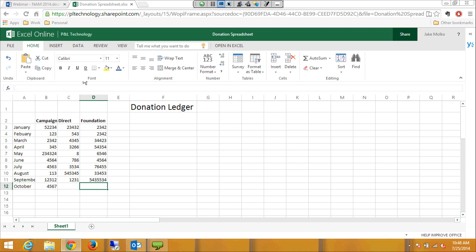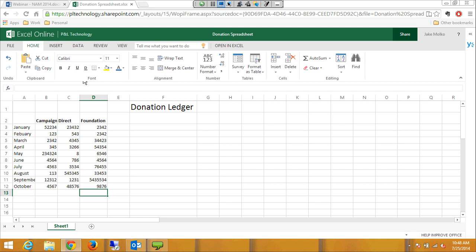And I can tab and do all those things that you'd expect to be able to do in a desktop version of Excel. And again, once I've made those changes, I don't have to save or worry about saving that document. They're saved in real time directly back to the cloud environment.